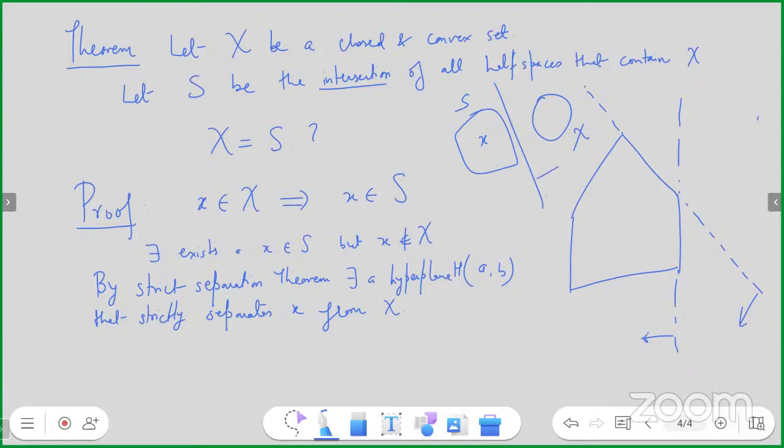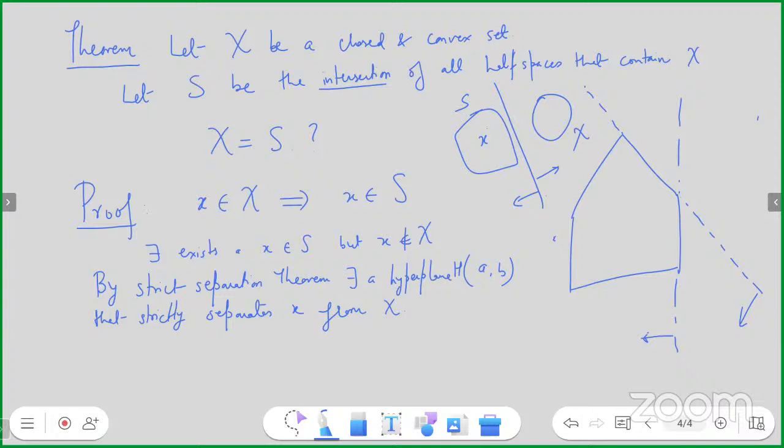So this is one direction and this is another direction. So x lies on one direction. In short we have a half space that contains chi but does not contain x. Yes, x lies in the intersection of all half spaces. Correct. So it should lie in this half space. Correct. So that's a contradiction.